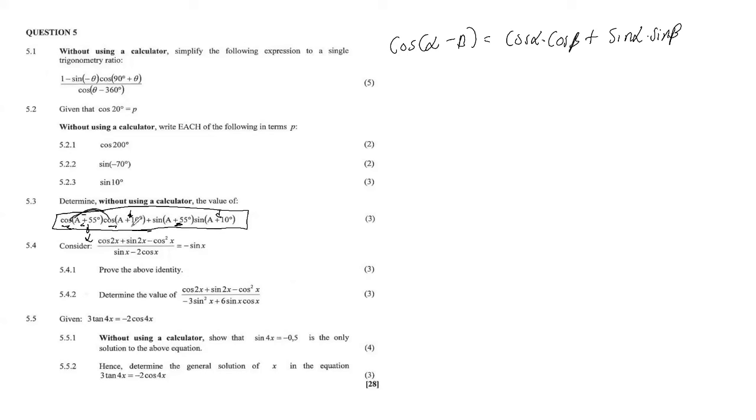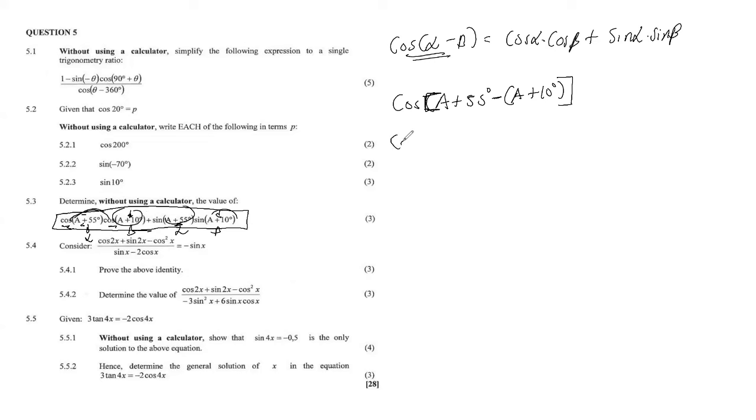Now you see the same thing has been repeated. This is alpha, and then this is beta. So you need to be extra careful with these questions. Now that means I can just break all of this here to this compound angle there. So that means I will have A plus 55 degrees and then minus, so let me use square bracket, then minus the whole expression for angle beta, which is A plus 10 degrees.